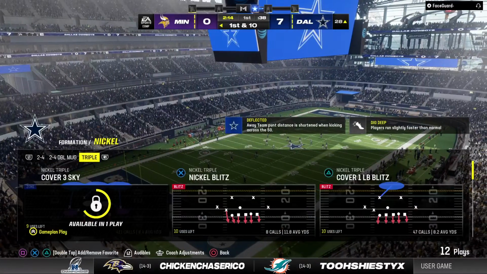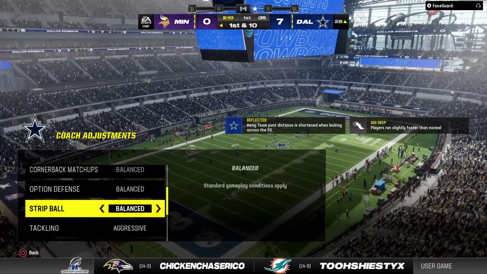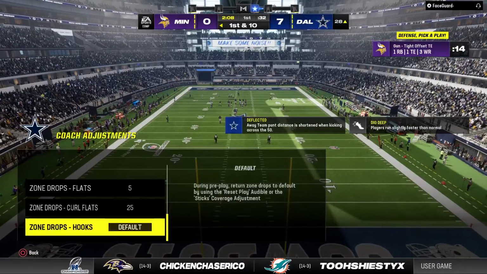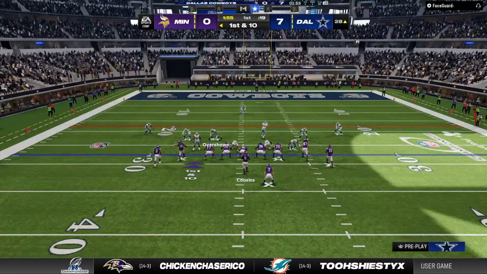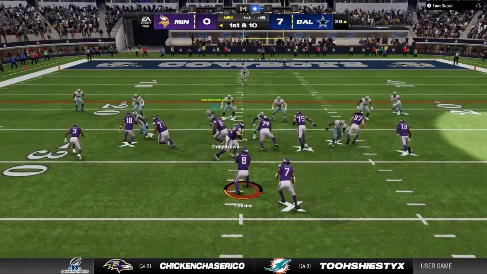For Minnesota. 42 yards. A gain of 42 yards on the play. And the Vikings first down. So now then, the big play has them all the way inside the 30 now, 1st and 10.